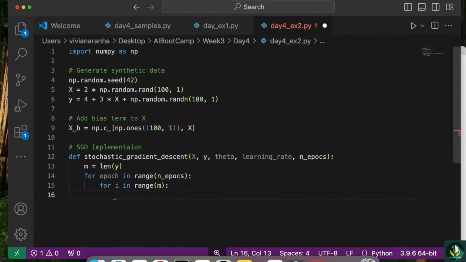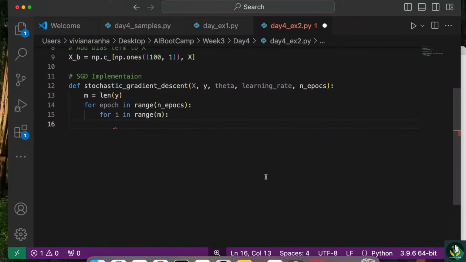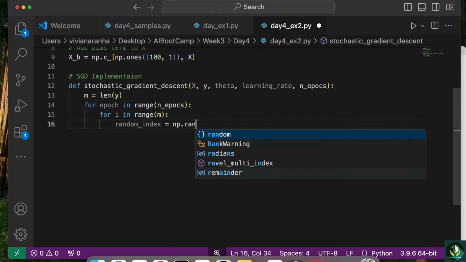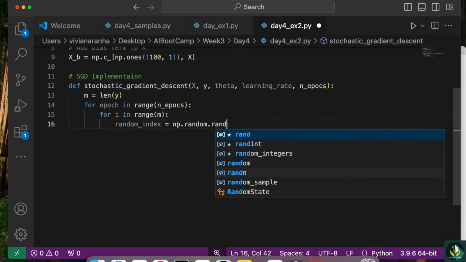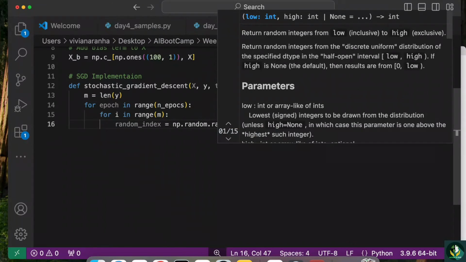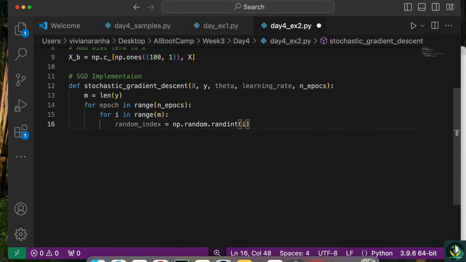And here I am going to first get the random index equal to np.random.randint of m. So I'm going to pick a random index here. Oh, sorry, not i, but m. And then next I am going to say xi equal to x of random_index colon random_index plus 1.